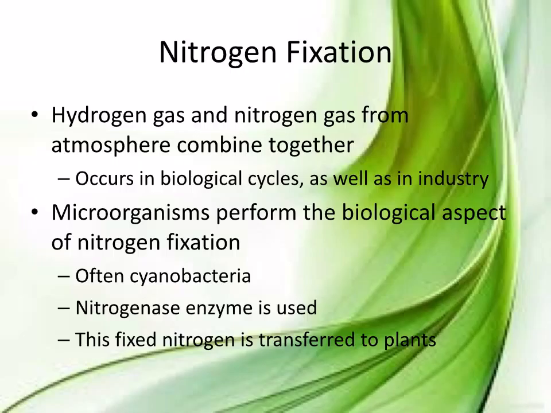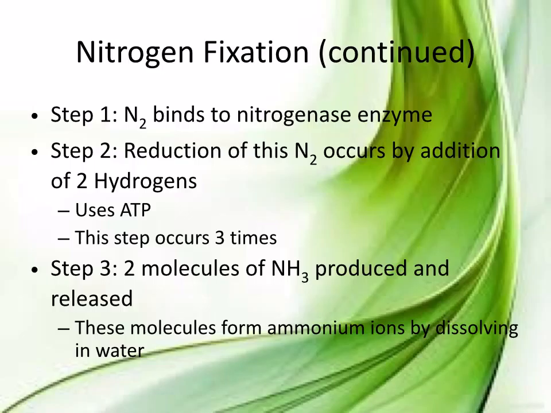So going back to nitrogen fixation, hydrogen gas and nitrogen gas from the atmosphere combine together. This is the whole main process right here. It occurs in biological cycles as well as in industry. Biological cycles are going to contribute a large portion of this. Some microorganisms are the organisms performing the biological aspect of nitrogen fixation. Oftentimes they're cyanobacteria, that's the type of microorganism that is doing this. And they use an enzyme called nitrogenase. And this fixed nitrogen is eventually transferred to plants.